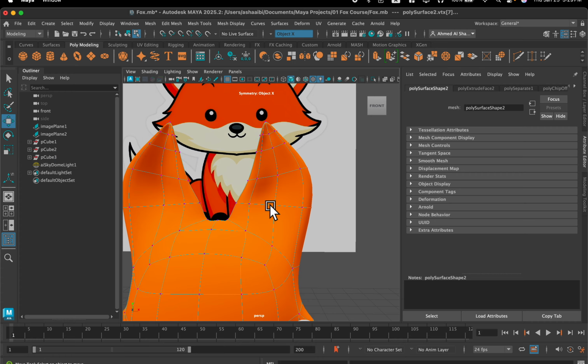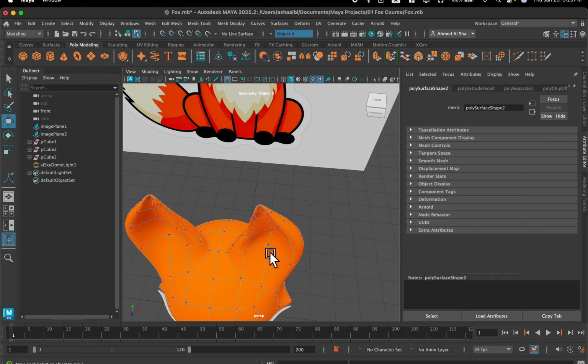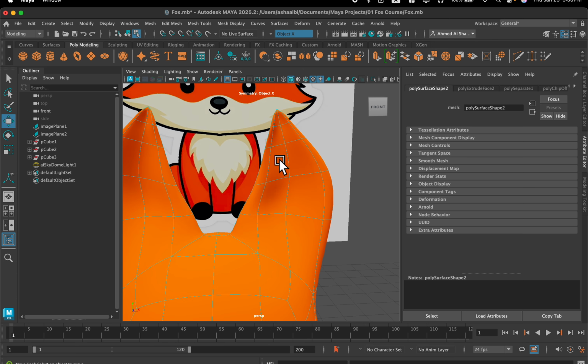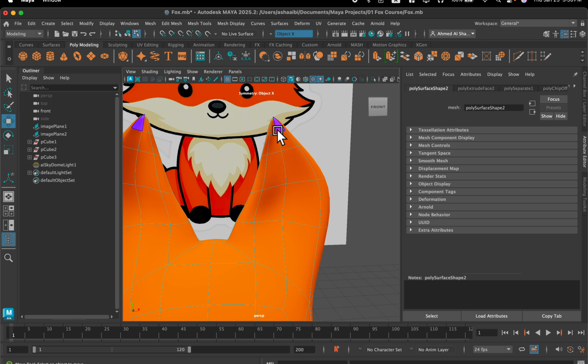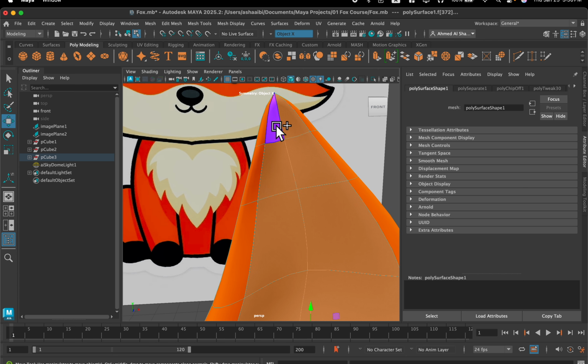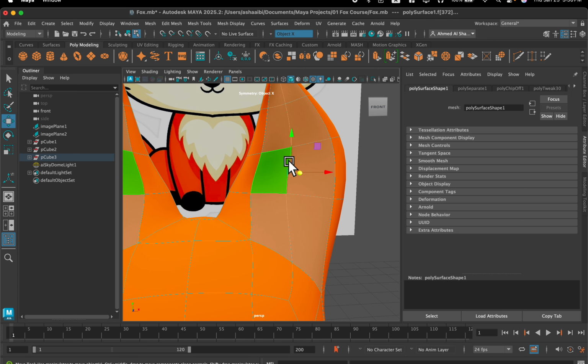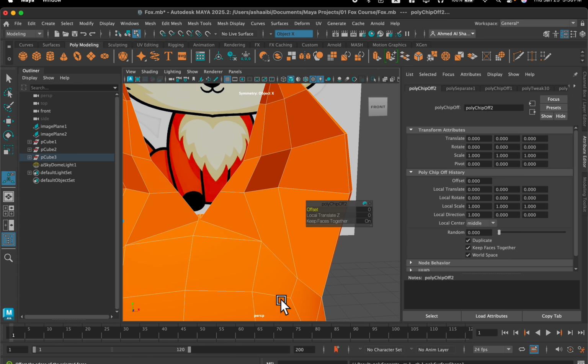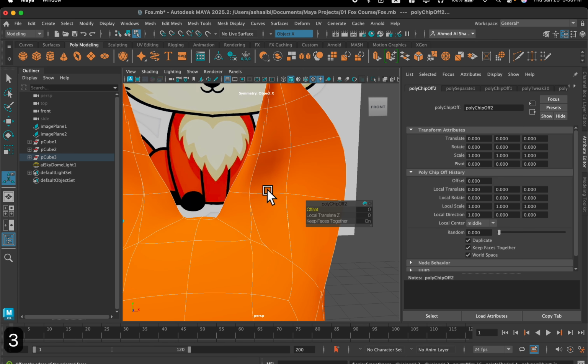Let's do the same thing we did for the ears. Let's go to face mode and let's select these faces. Let's hold shift and duplicate faces and then press 3 again.